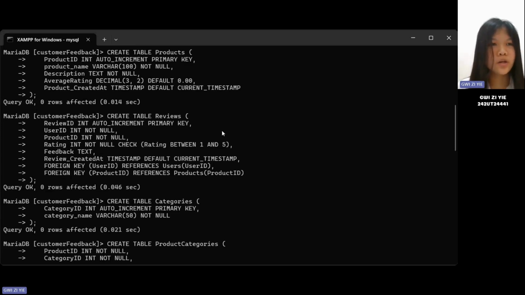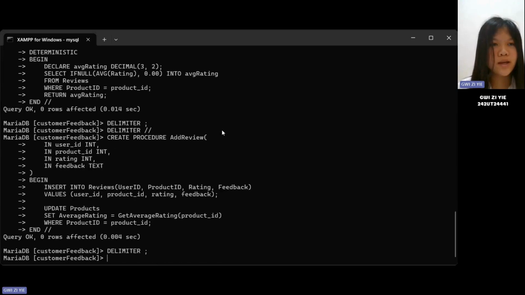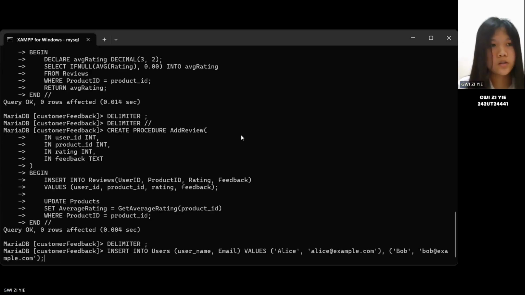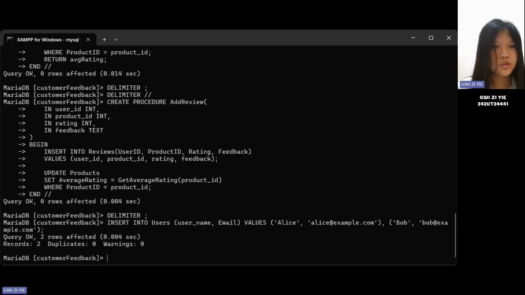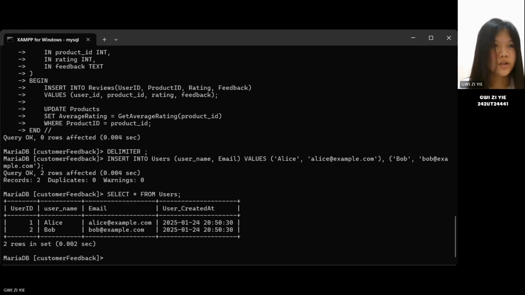Next, the DML is used to add and query data. We use insert into like this to insert the data into the user table. Then we can query the data by using select all like this. Then here we can see the user table. So right now, let me insert all the values that we have to insert.